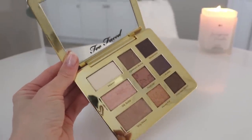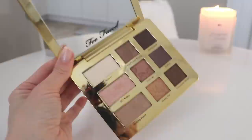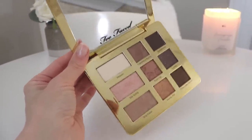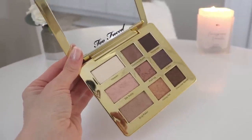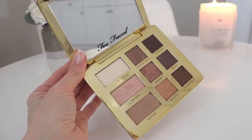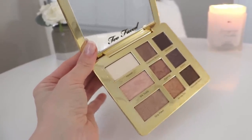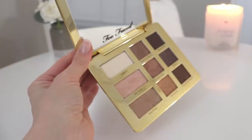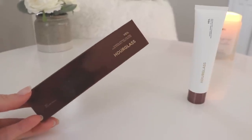All the shades are truly neutral — not too warm, not too cool — perfect if you're looking for a neutral eyeshadow palette. I've used it a couple of times and really like it. My Urban Decay Naked 2 palette is out. I also tried the Tarte palette but returned it because a lot of colors didn't suit me, so I picked up this one instead and I've been really enjoying it.